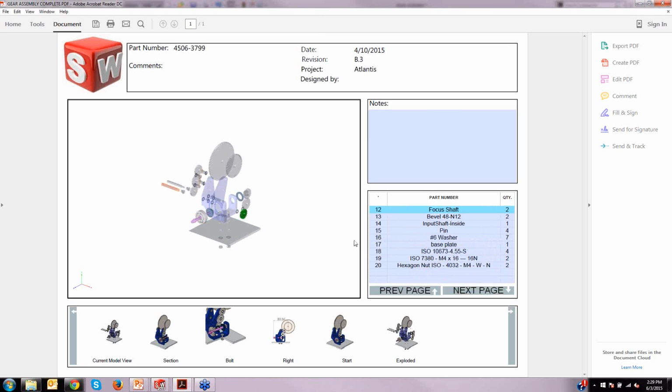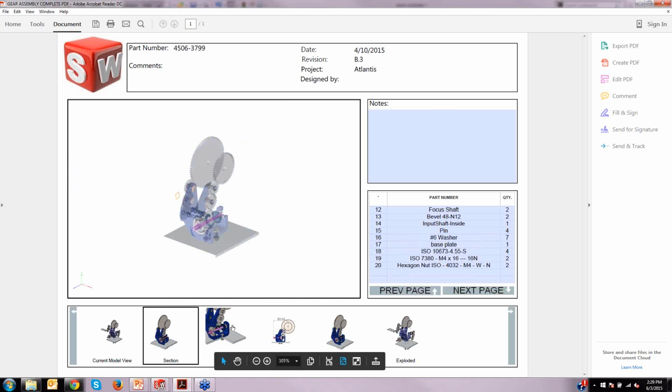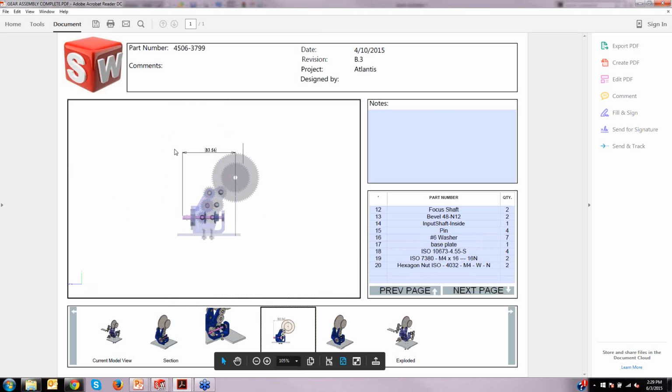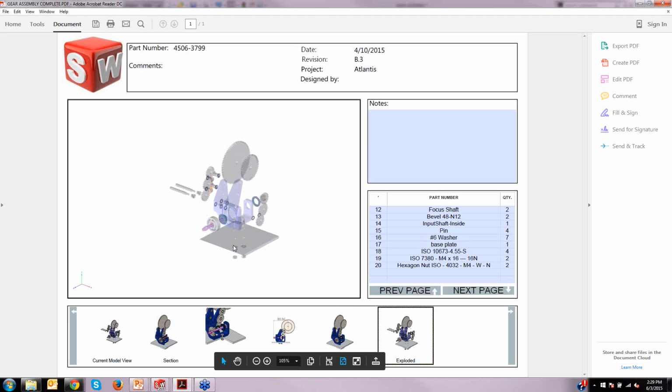Way more effective than ballooning, where there's the question of whether that arrow is pointing to the right part, or I can't quite see behind this particular assembly. But with this, I can just move it around and get to all the different pieces. I can click on them, and it highlights anything that I click on right in the screen. We also have all of our 3D views that show some of the pertinent information to this particular assembly. And it looks like we have a question.